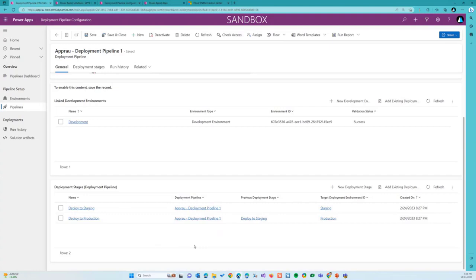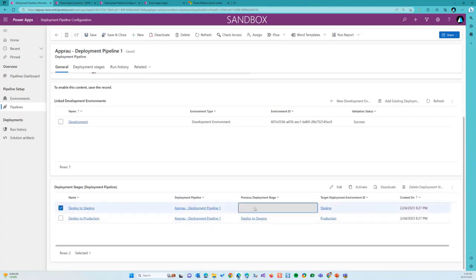So the important thing to remember here is that this process will make sure the solution that I deploy to staging is the solution that I'm going to deploy to production, right? So you know the production solution is the one that you actually tested in staging. There's no human error element to this, because it's automated, you know exactly which solution is going to go.